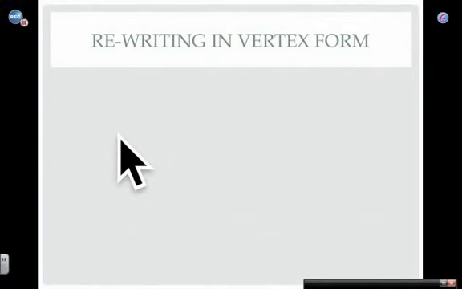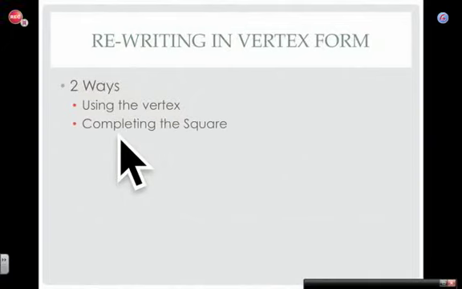So what I want to do now is write some functions in vertex form, or like I'm going to keep mentioning, I'm going to write it in standard form according to the textbook. And there are two main ways. The first way is just using the vertex. This just means, hey, find the vertex and plug it in. The second way is completing the square. And completing the square, for some reason, people just don't like it. Maybe it's a little bit more challenging, but that's never stopped us before.